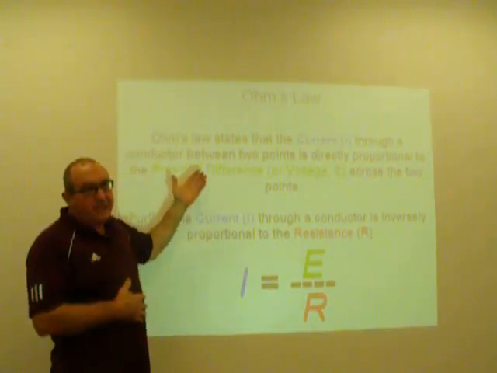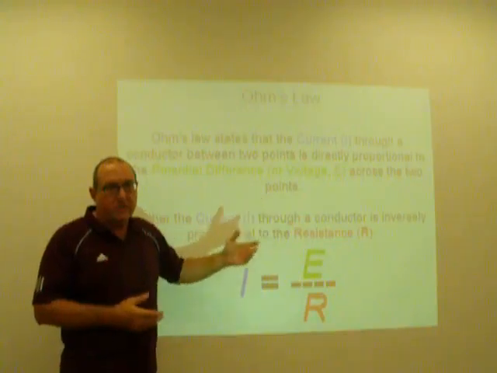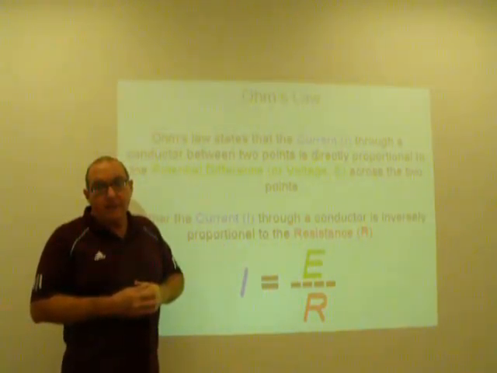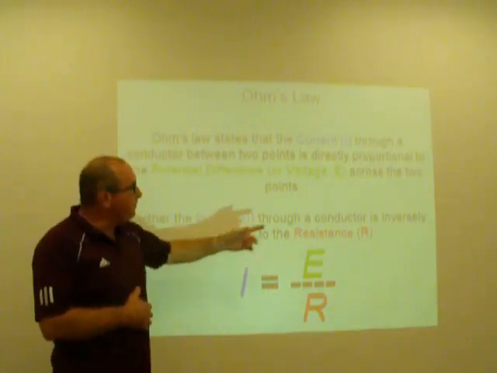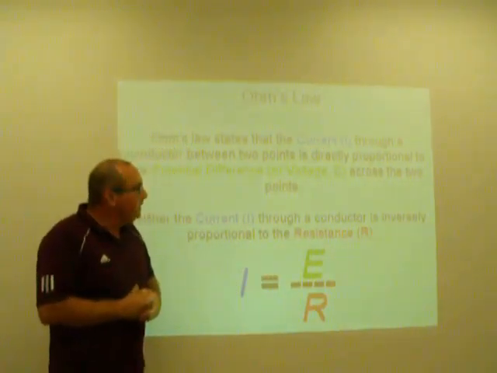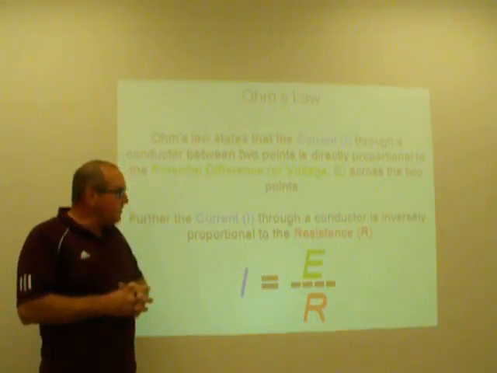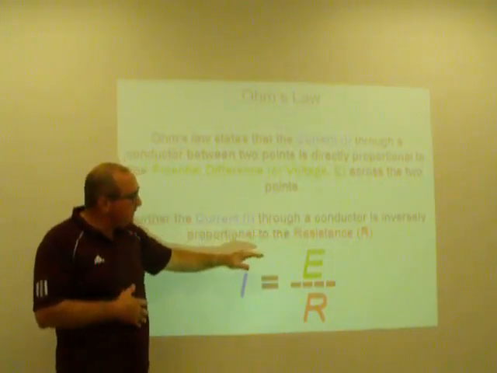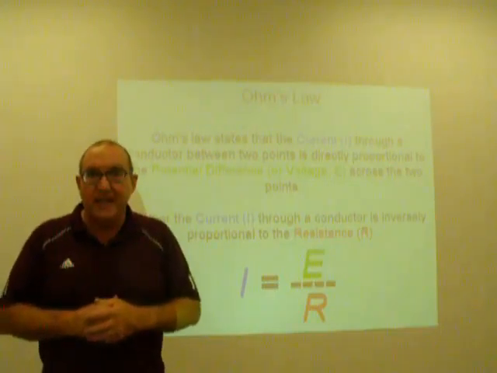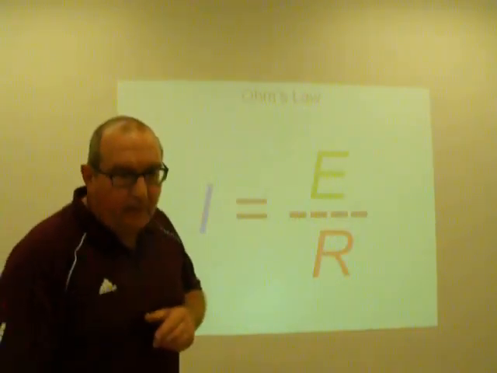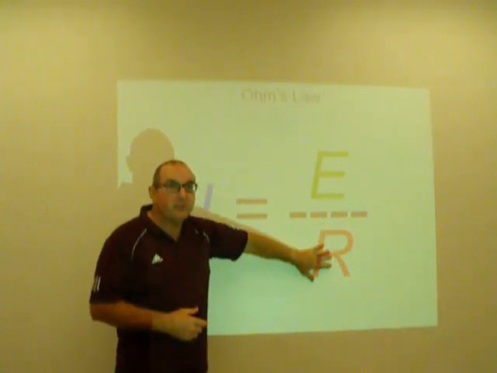Mr. Ohm essentially stated that the current through a conductor between any 2 points, between the beginning and the end, for that matter, is directly proportional to the potential difference, or what we now call the voltage, represented by the symbol E, current by the symbol I, as measured across those 2 points. Further, the current through the conductor is inversely proportional to the resistance, R, or what we have already looked at as being called ohms. Again, this is the formula: I, the current, equals E, the voltage, divided by R, the resistance.